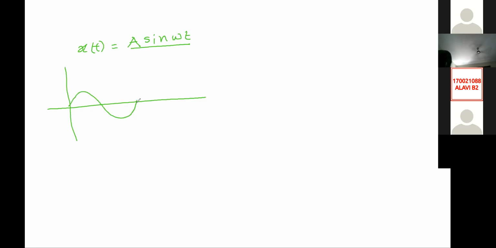So this is your time period, and from this time period you can calculate your frequency. Your frequency is equal to 1 over T. As it is a sinusoidal wave, we don't have any other frequencies. But if it is a non-sinusoidal periodic wave, it will have many frequencies that you need to extract using Fourier mathematics.